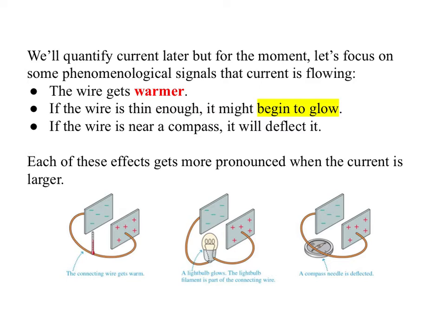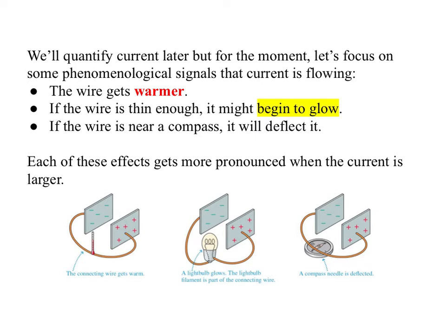Your textbook just says light bulb because it's sort of still written by old people who don't realize that a lot of light bulbs in life today are not incandescent, so they glow for other reasons. But your light bulb, the classic light bulb at home or a toaster oven, as the wires are thin, so as you try and push current through, they radiate heat and then eventually light.